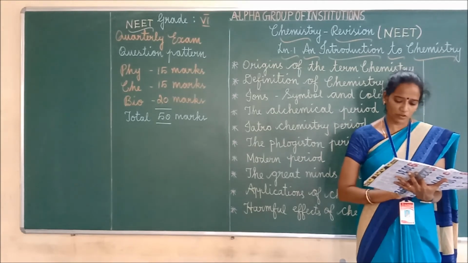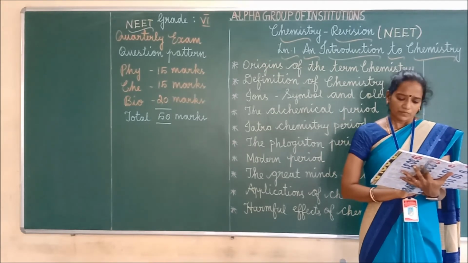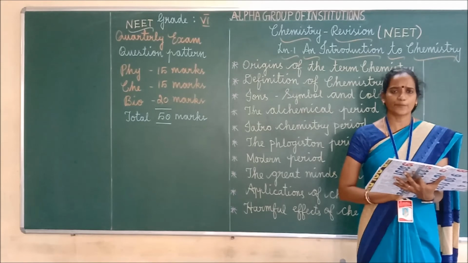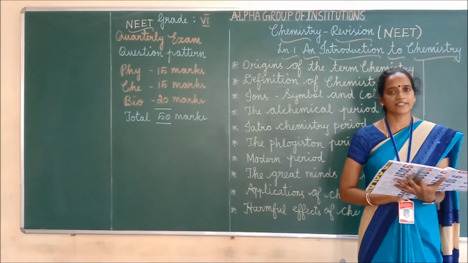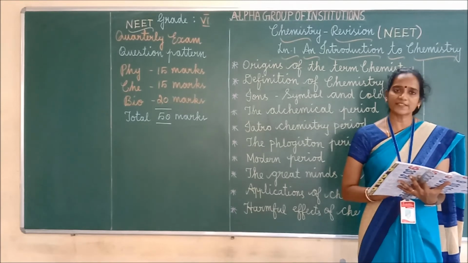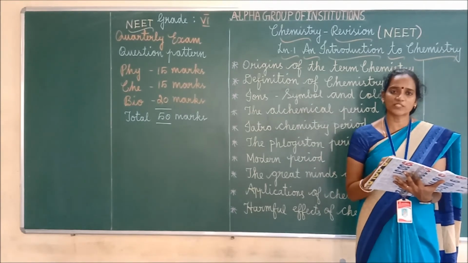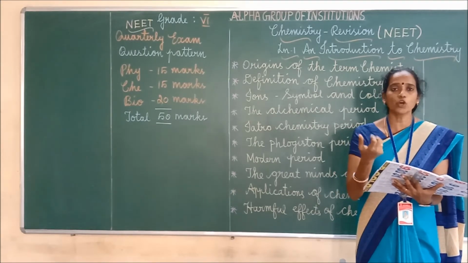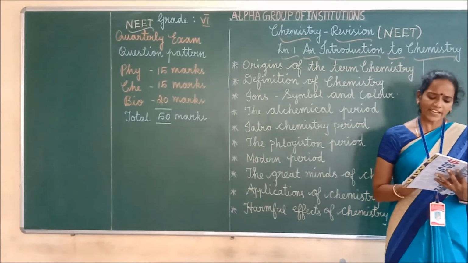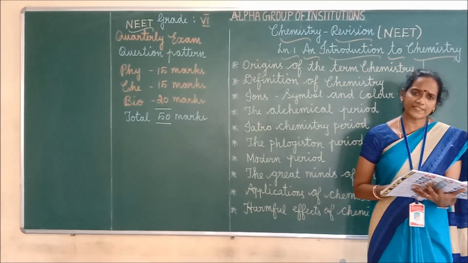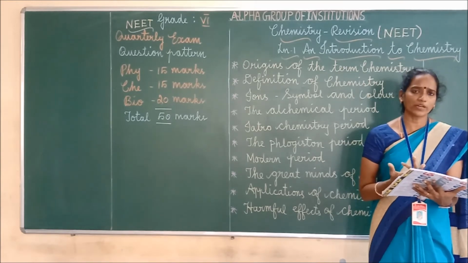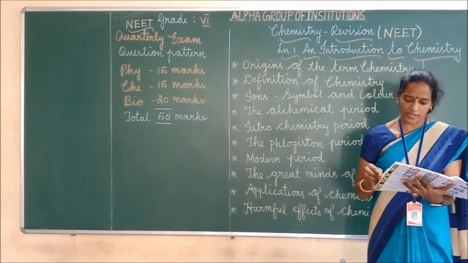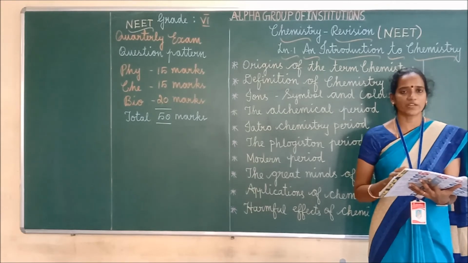Applications of chemistry. Dash are chemicals that provide nutrients to crops and increase their production. What's the answer? Answer is fertilizer. So fertilizers are chemicals that provide nutrients to crops and increase their production. That's what we are using, fertilizers. Then only crops will grow well. So next one. Dash are chemicals used to kill pests. Pesticides. Then what about insecticides? So pesticides and insecticides are chemicals used to kill pests as well as insects.